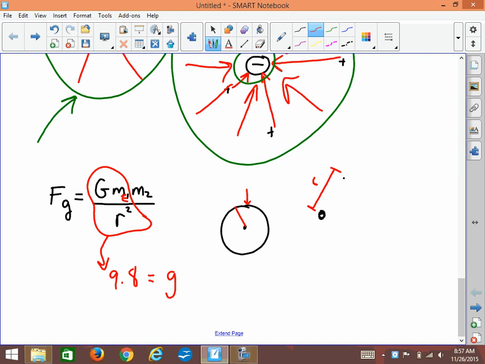Well, little g, his official title, is the gravitational field. You could say he's a constant, sort of, at the surface of the Earth. But I'm just going to say he's the gravitational field value at Earth's surface.